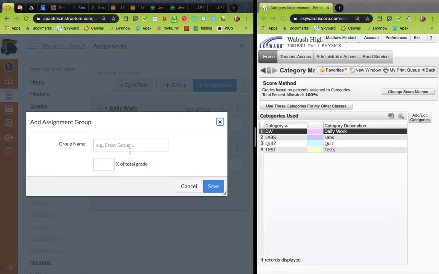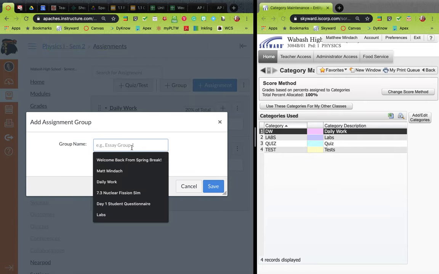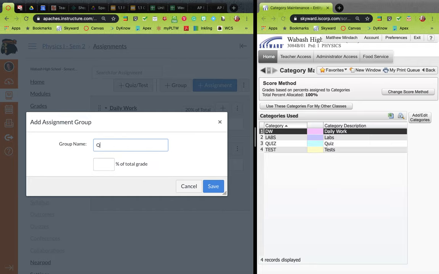And as you can see, hopefully, we are just going to do the exact same thing over and over again. Now this is the one where I got a little bit messed up when I first set this up. This is Quiz. In Skyward it's called Quiz. You notice several other things are plural, but Quiz is not. It is just Quiz, and I had labeled it Quizzes and that led to errors while trying to sync the grades. So I'm going to call this Quiz because that's what it's called in Skyward.